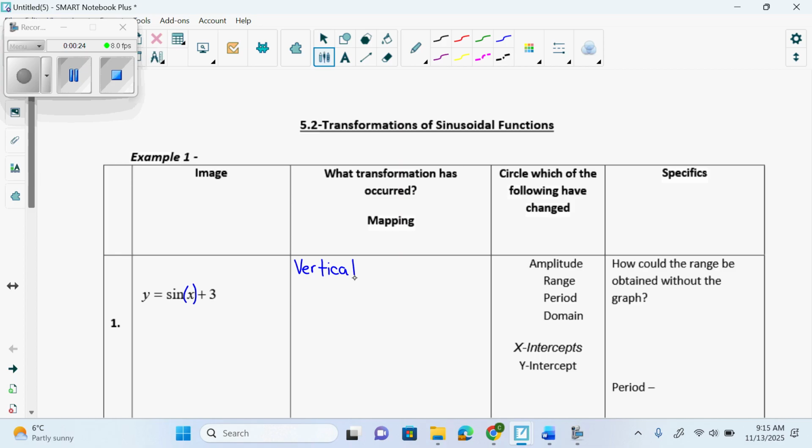With trig, they use different words for the vertical translation and the horizontal one. So they don't say vertical translation. I want you to write that so you put a line through it and change the word. It's only in trig. I want you to draw a line through it so that you catch yourself. So you're going to have vertical translation on your paper. For trig, it is vertical displacement.